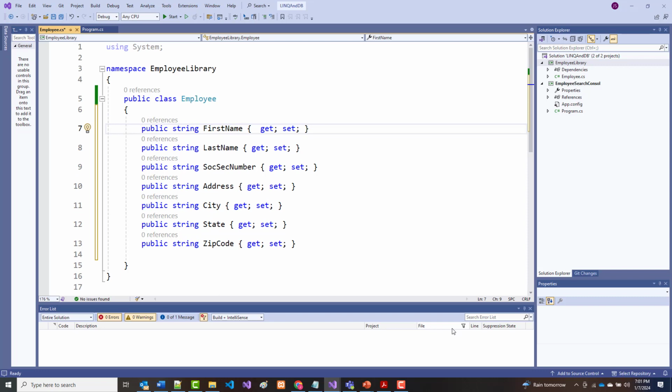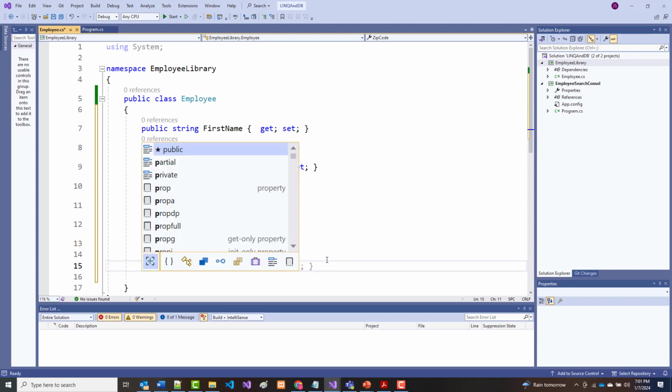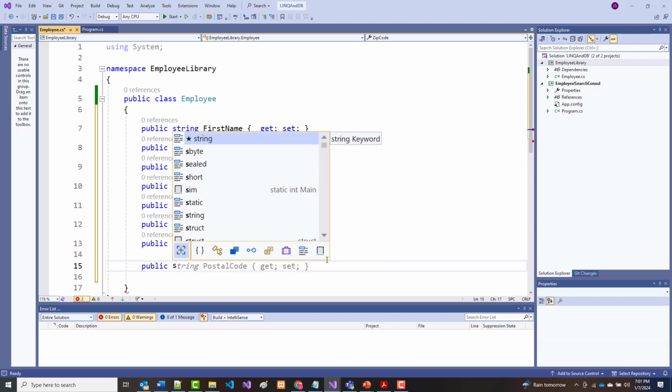Now, the only other thing I'm going to put in here is I'm going to override the toString method. I could put a constructor in here where I just did an empty constructor, and since they're all strings, they would all be the empty string, or I could put in a regular constructor and fill up everything. I'm not doing either one, but I am going to override the toString method.